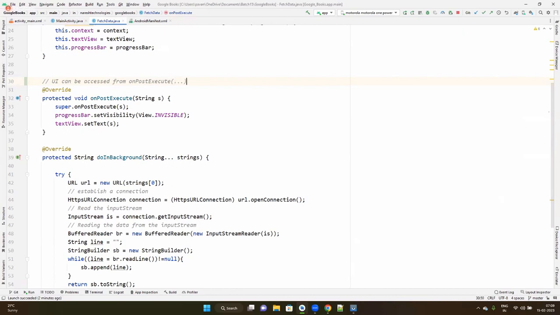Only from the on post execute method you can access the UI. As of now, I am displaying the entire data in a text view.